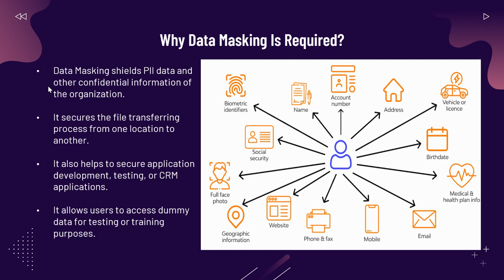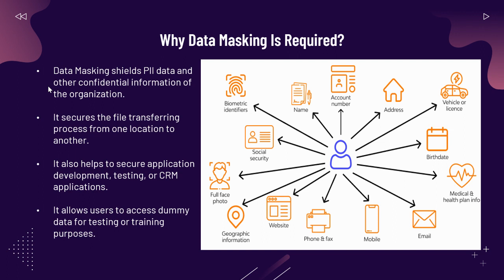It also helps to secure application development, testing, or CRM applications. It allows users to access dummy data for testing or training purposes. After applying data masking rules, you will be able to access this logical dummy data for your testing and training purposes.